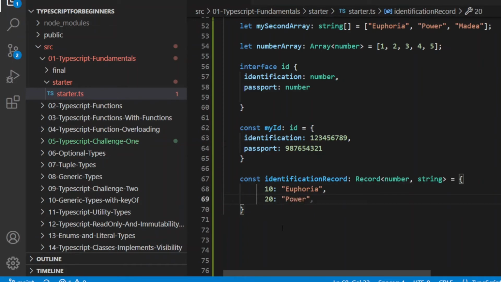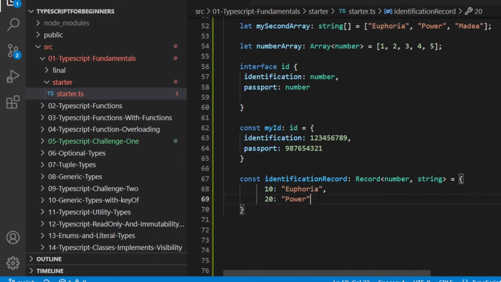All right, so records are very important because they allow us to pass in two types or even multiple types, combinations of types, and specifically records. And so our first type is here, 10. All right, and we have our second property, which is a string.